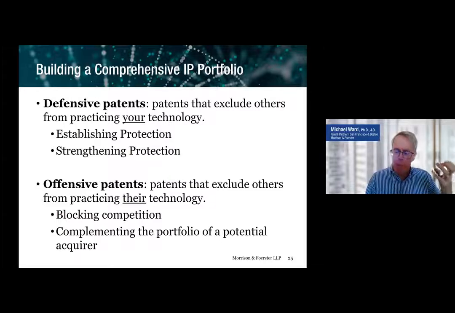So think about defensive patents. They cover what you're going to do, and offensive patents cover, it may have very little to do with what you're doing, but you know enough about what the competition is trying to do that you're going to write your own patents that would cover the competition. Okay. So that's the offensive and defensive end of things.